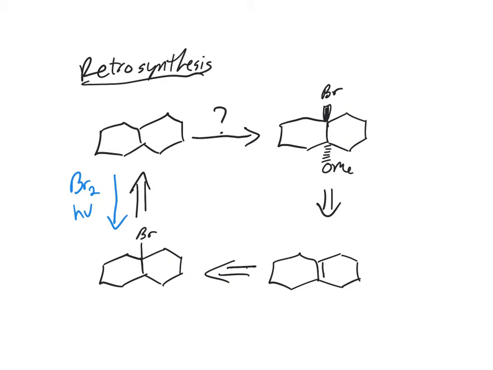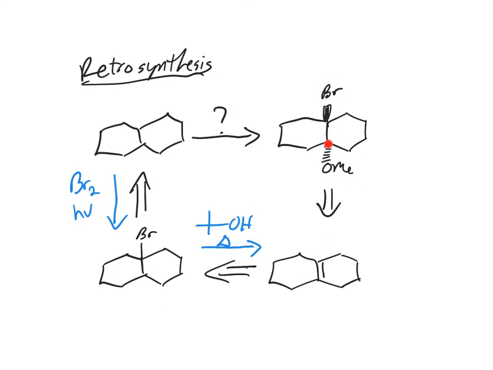We could do either an E1 or an E2 in this case, because even if we make a carbocation, it's not going to rearrange to something more stable. So let's do an E1, let's say. Large bulky base, and maybe some heat. Heat's not that important. It is important, but minor details. So that gets us to an alkene.